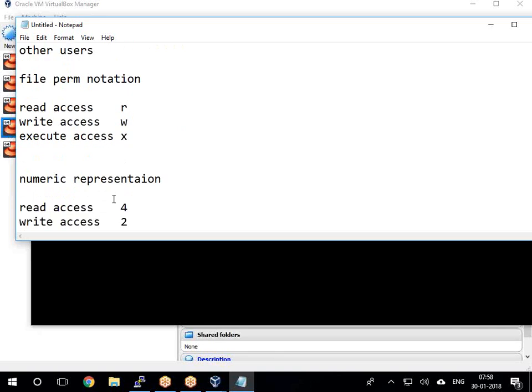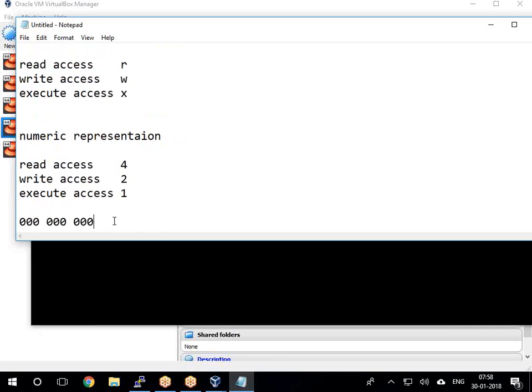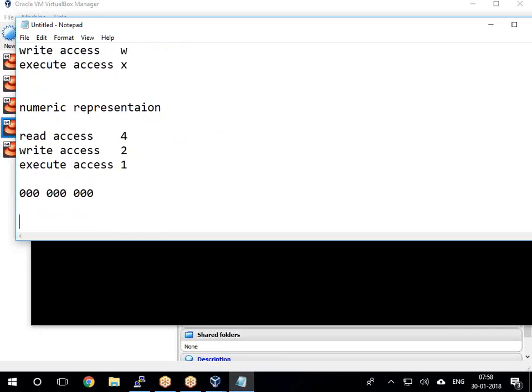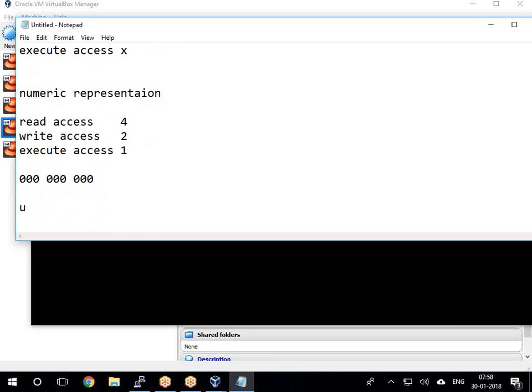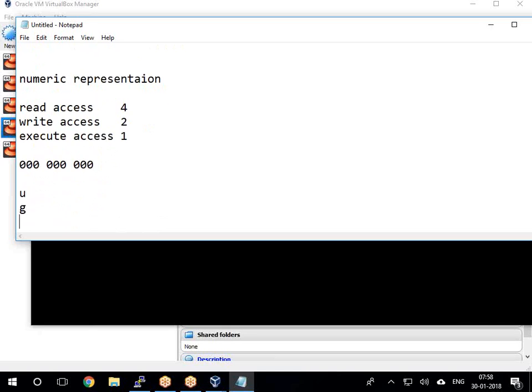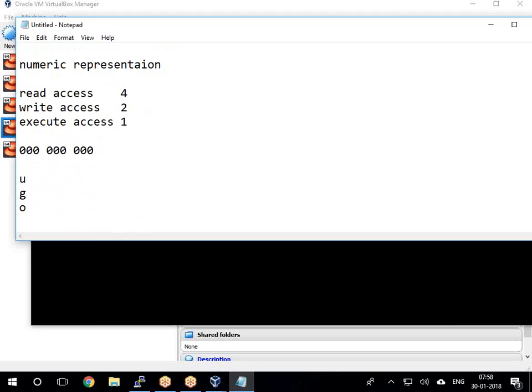We have a user account, the owner of the file. In textual representation, we can represent the owner of the file as U for user, group as G, other users as O, and all as A.